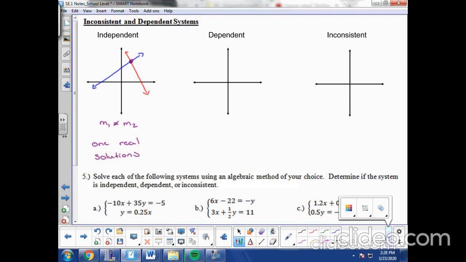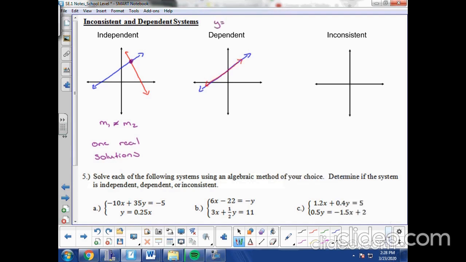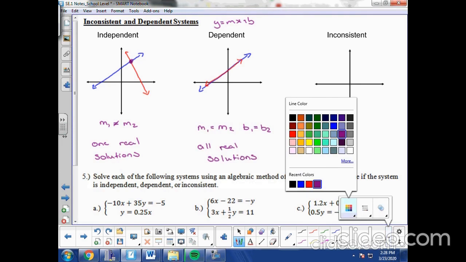Now, there are some cases that graphically may look a little bit different. So, what if we had this equation that looked like this, and then we had a secondary equation that looked like this. Basically, they overlapped. Remember the line format is y equals mx plus b. The slope from the first line is the same as the slope from the second line, and the y-intercept from the first line is the same as the second line. In this case, all of the numbers overlap, so this would be all real solutions. Any point on that line is going to be a solution to that system of equations. So it has an infinite number of solutions.